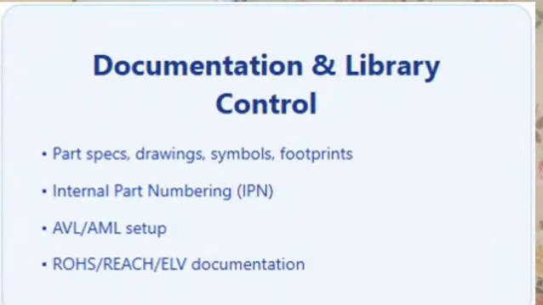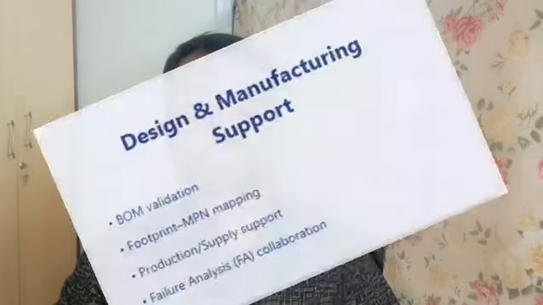The next part is documentation. Any activity that we do should be recorded somewhere, right? Design engineers, manufacturing engineers, or even manufacturing plants should know what is documented and who the signers are for the selection of new part numbers or the mitigation of obsolescence part numbers. The next one is design and manufacturing support. Yes, we do the documentation, but is it really helpful to the manufacturing team or the plant that makes the final product?